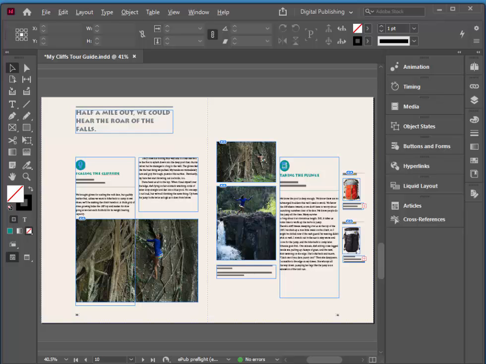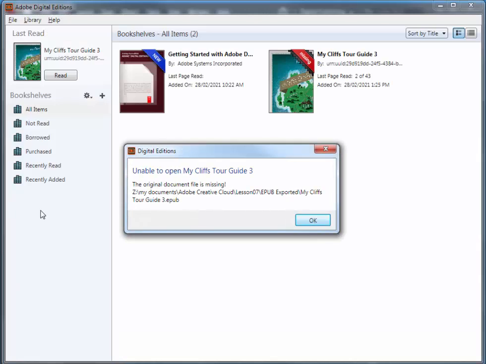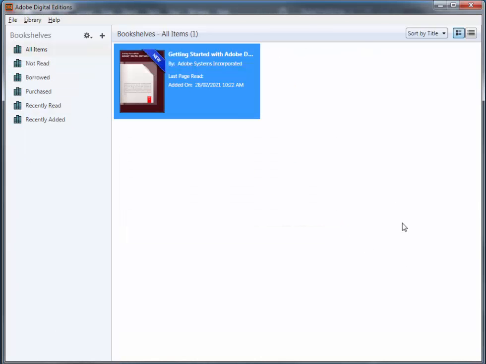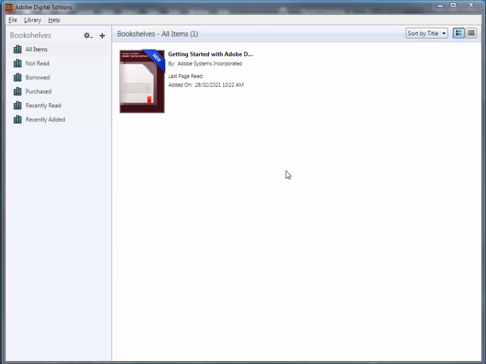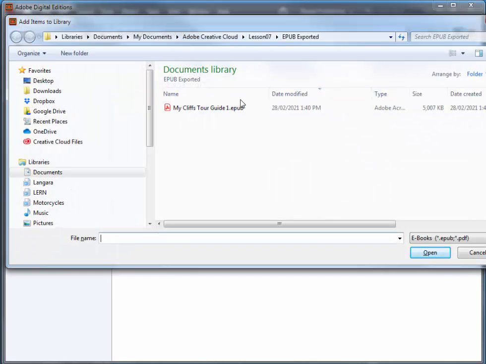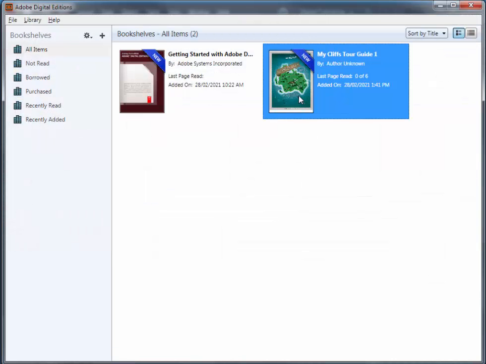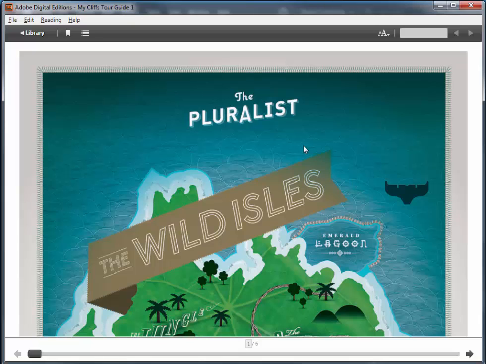And now I'm going to open up Adobe Digital Editions. I'll choose File, Add to Library, and grab that EPub. Take a look at it. So first of all, it opens, which is a good thing.